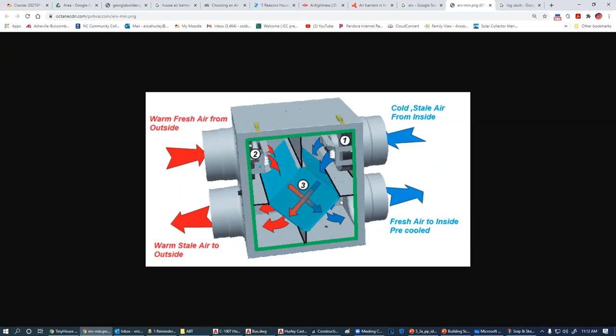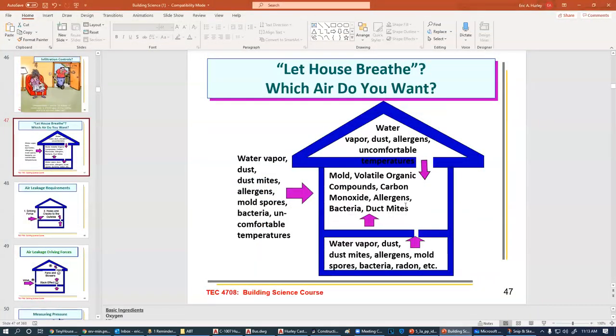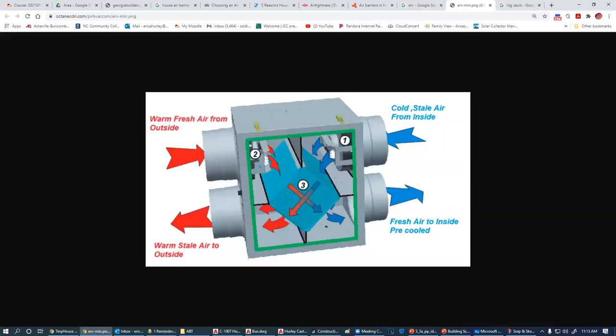An ERV, HRV, they're all pretty much the same. This is an addition to your HVAC system, so don't think that you automatically have this. This is probably an additional $1,000 upgrade on an existing air conditioning system. How many houses have it? In the United States, probably 9% have an HRV or an ERV in their home. And there's no use in putting this in really if you don't fix the leaks first. If you're not stopping all of this, then there's no use in putting one of these in. But if you do all of this, then there has to be this.